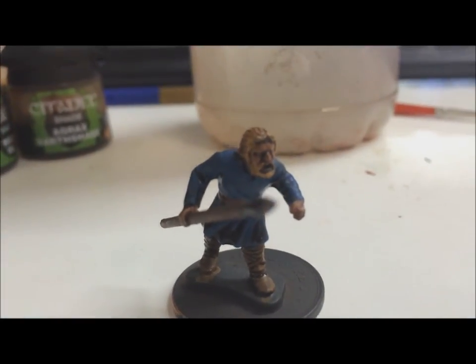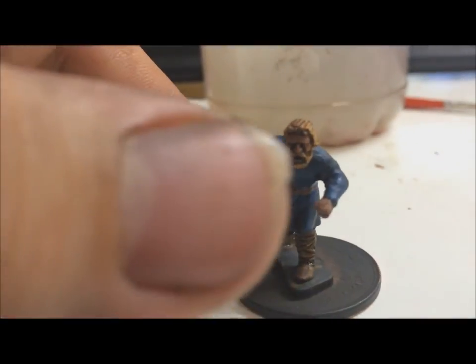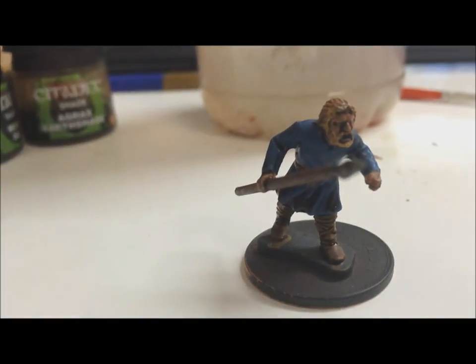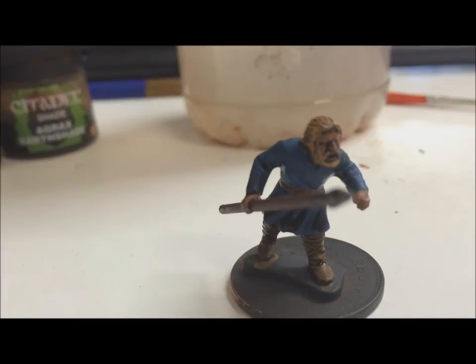There we go. He's dry, mostly, and he's done. From start to finish, probably took me 15 minutes. With drying time, probably 20.